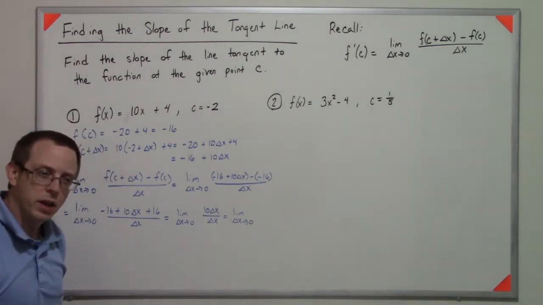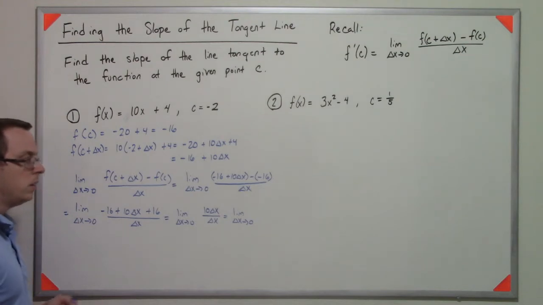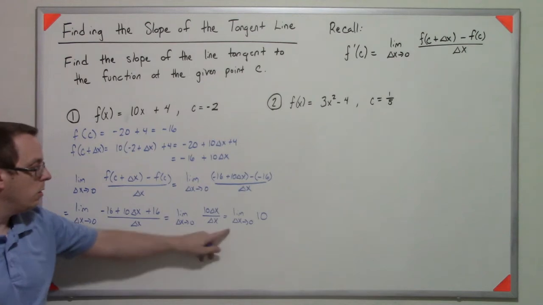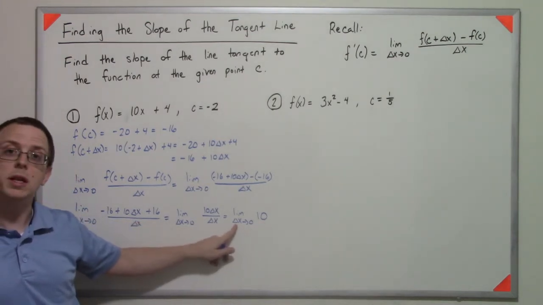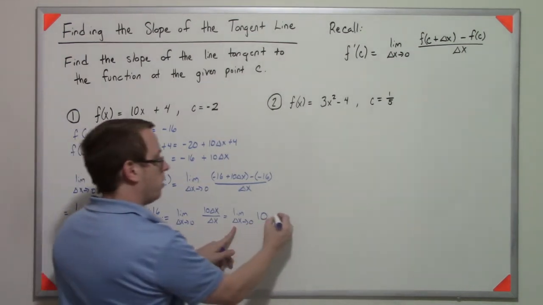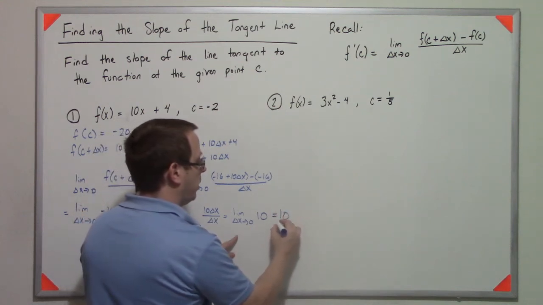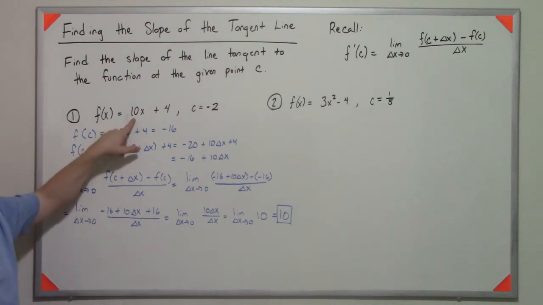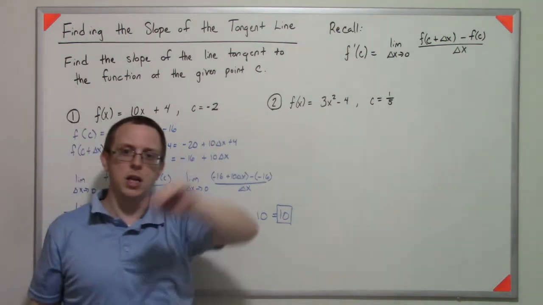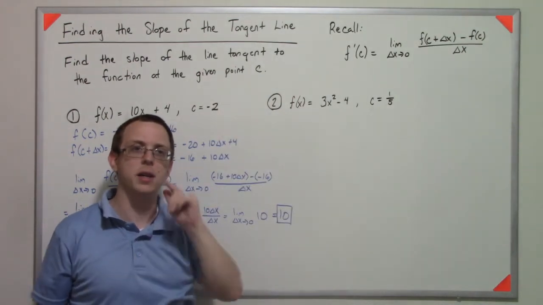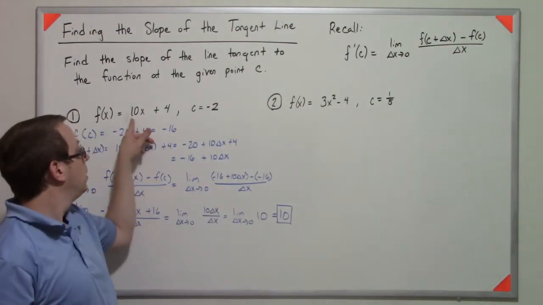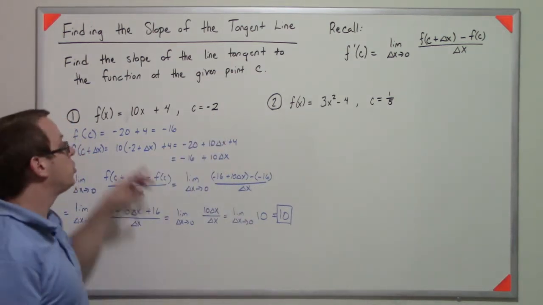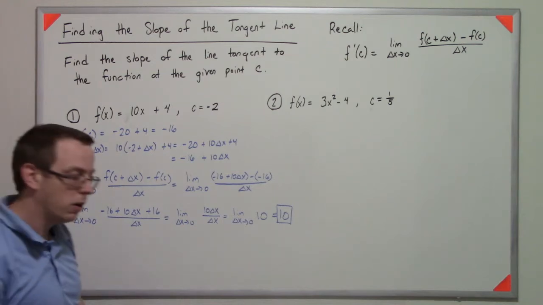Notice you end up writing the limit a lot. It's going to happen, so just get used to it, of 10. Now the limit here no longer depends on delta x. Remember, the limit of a constant is still just that constant. So that tells me that no matter what, the slope is 10. Which makes sense. You would expect that on a line, the tangent line will always have the same slope as the line. So in this case, these numbers match. It didn't matter that we were going to negative 2. We could have started by plugging in 0 or anything there, and that would have worked.